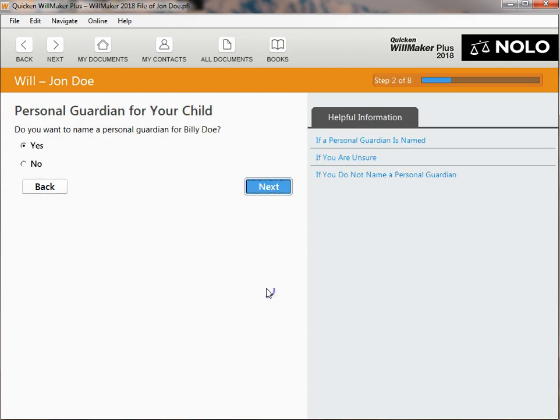And you're going to go ahead and click next and decide whether you're going to do that. Now, this is important, and it's a very big deal to actually go through the process of deciding on a guardian for your child. Because if you don't do this, it leaves that responsibility with the state, and that's generally not the best way to do things. It's much better if you are the one making those decisions, and if you make them clear and easy to understand. So I would recommend definitely deciding on a guardian, because then you get the full say in the matter, rather than allowing it to be determined by someone when you have no control.